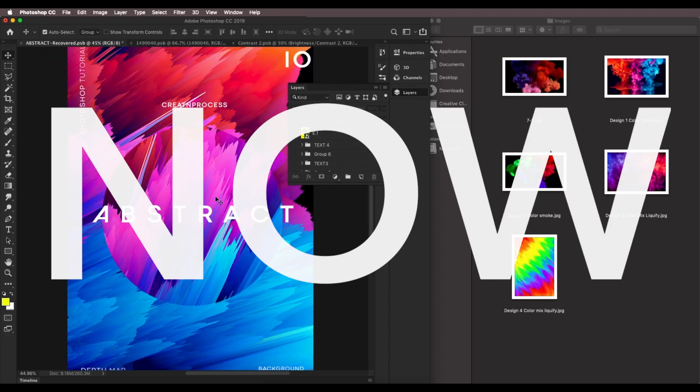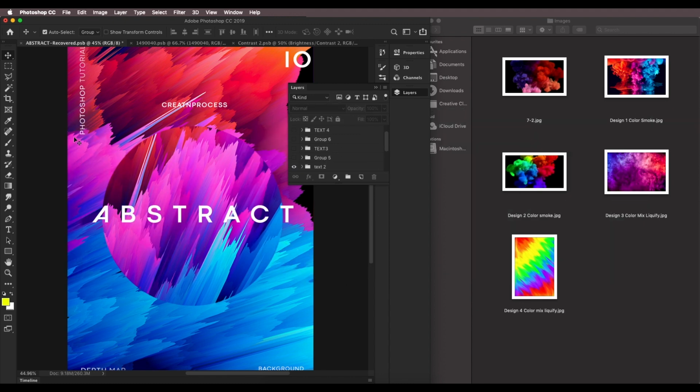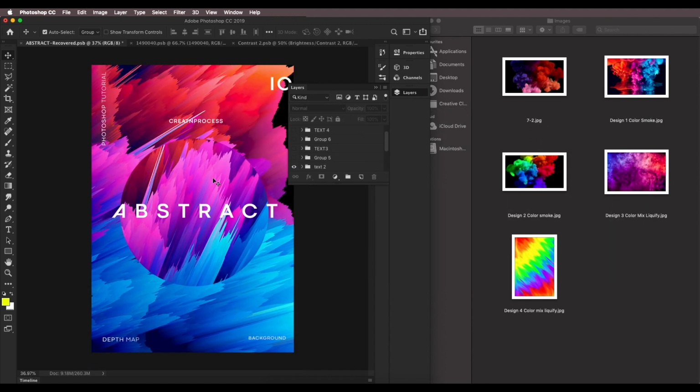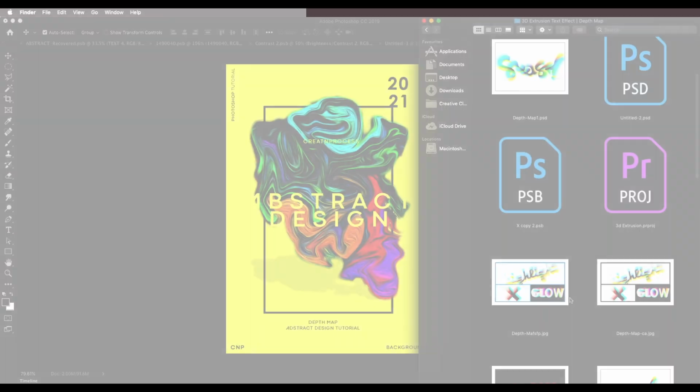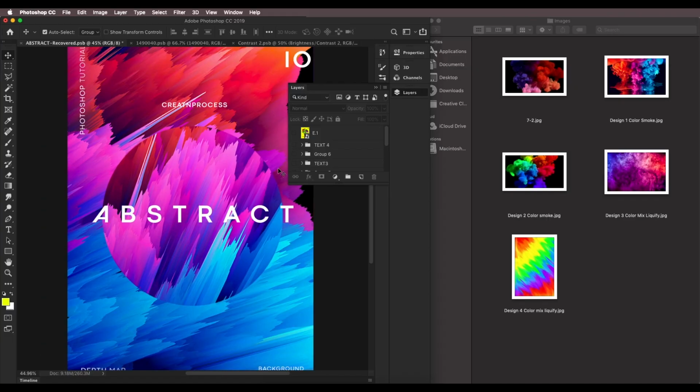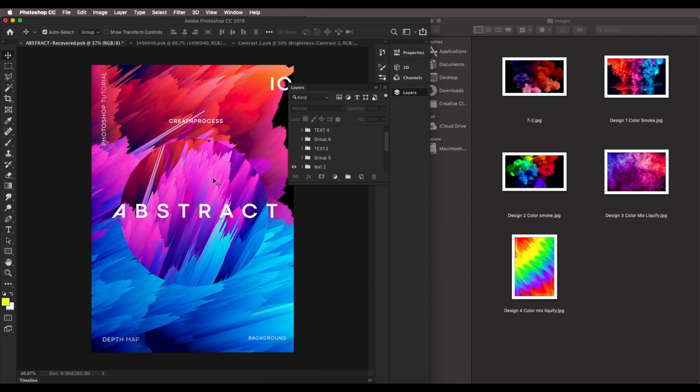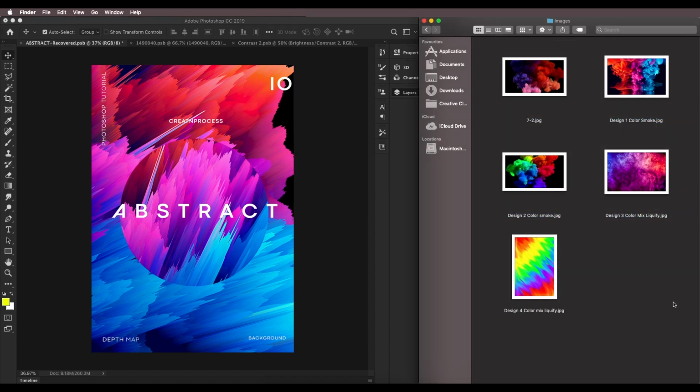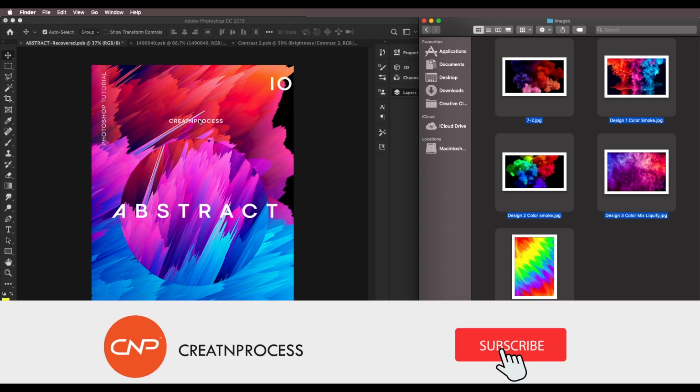In this tutorial, we're going to learn more about this depth map option, where we're going to create some amazing poster designs using this concept. The first design I'm going to create is this one, where you can see we have added a nice extrusion background using the images which are over here. I have used some sample images from the web, and I used those images and created this design.